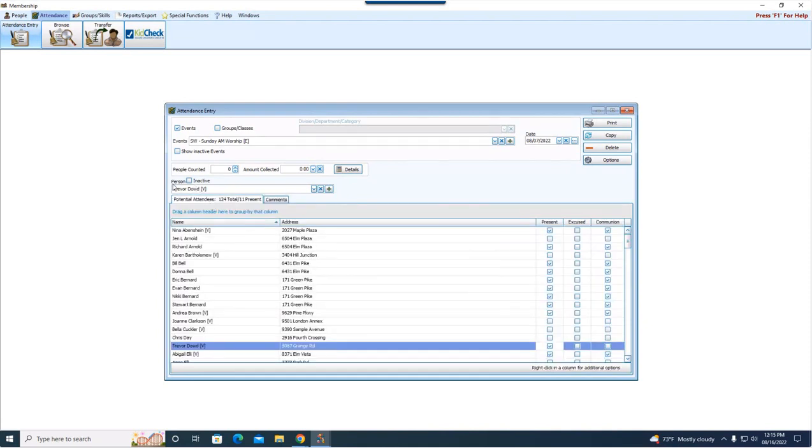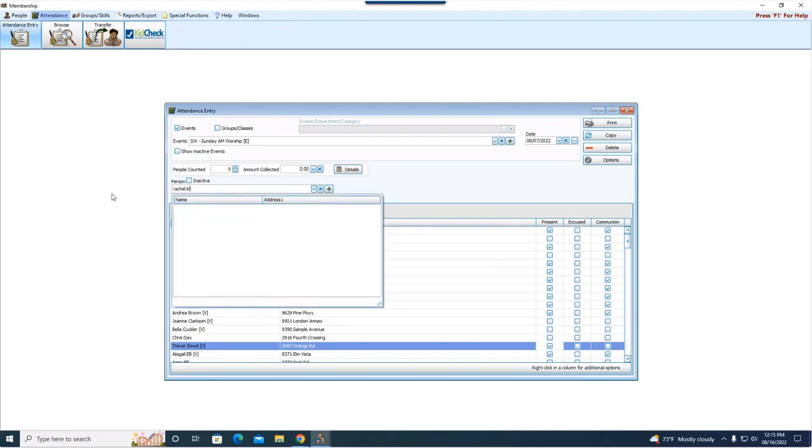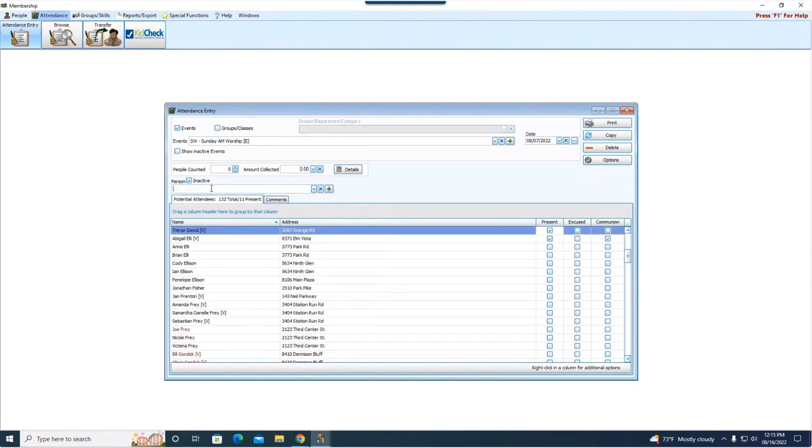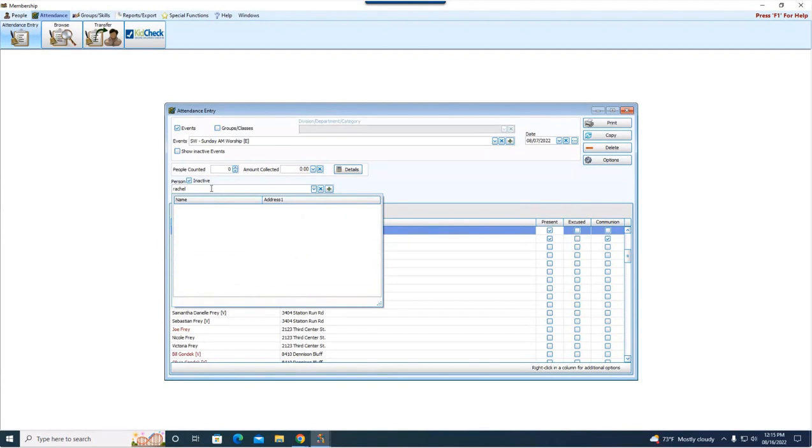One more thing here on this person present list. If you go to type someone, I'm going to start to type myself. And as you can see, I'm not in the database, okay? Always check inactive and do it again to make sure they're not inactive. But as I type, my name doesn't come up. So I need to add this person, if you wish, to be able to track attendance for them.